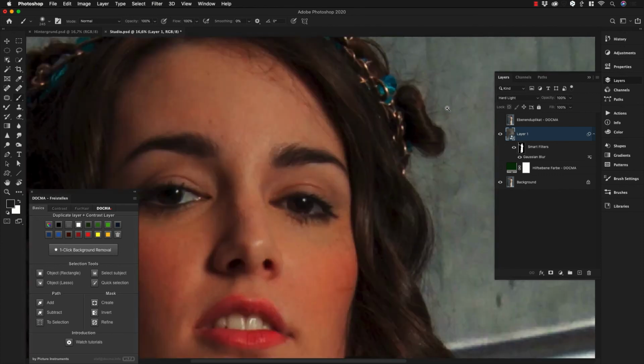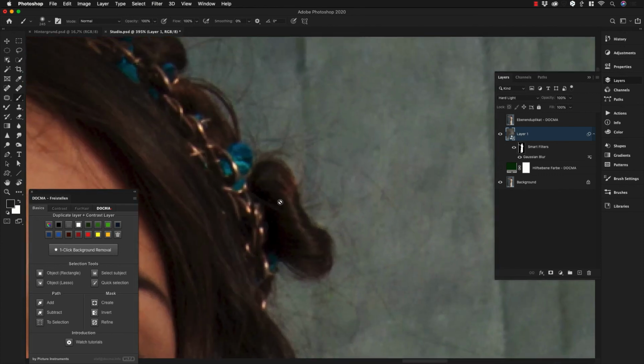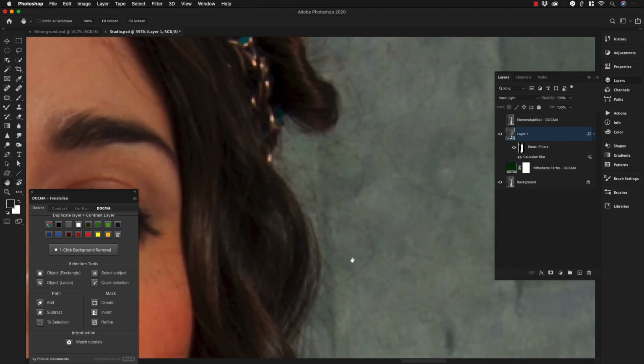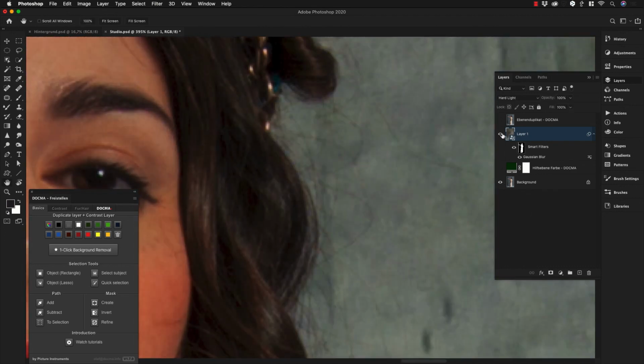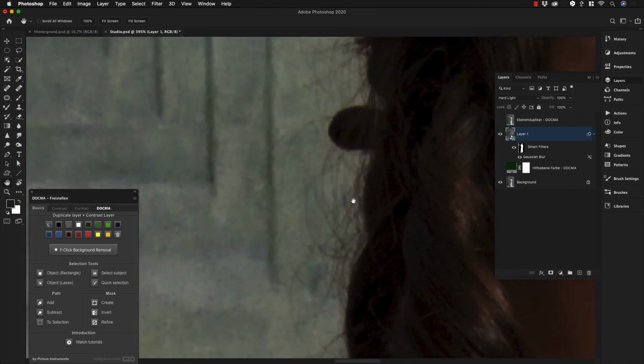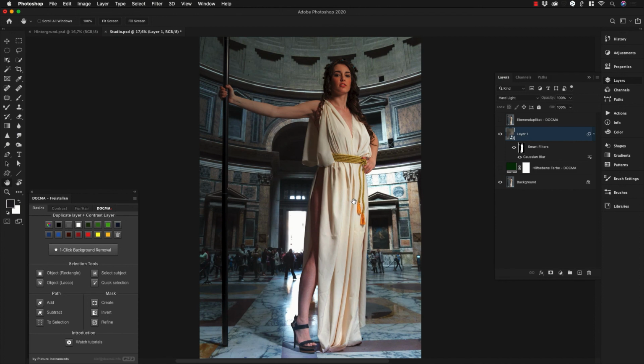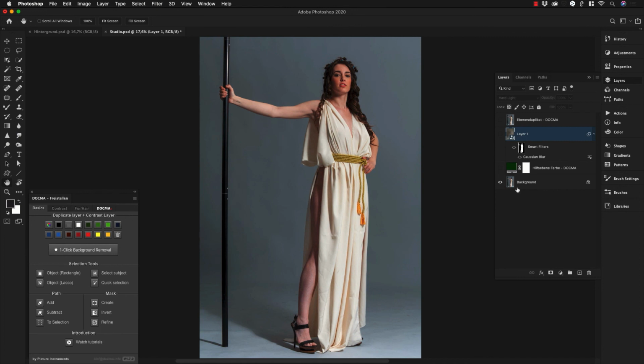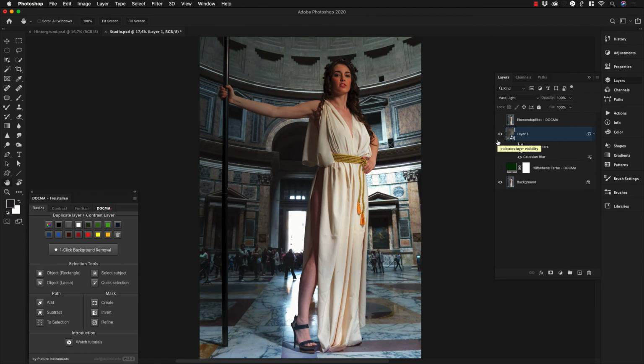And if we have a look at the hair, you see every hair of her that has been originally there, without having to tediously refine masks and so on. That's why I prefer this method whenever possible. But you need a photo like this one with the main subject, the model, the goddess in this case, in front of a neutral gray background. Have fun with it, try it out, and if this technique is new to you, maybe watch this video twice because it's not quite intuitive, but it's very powerful.